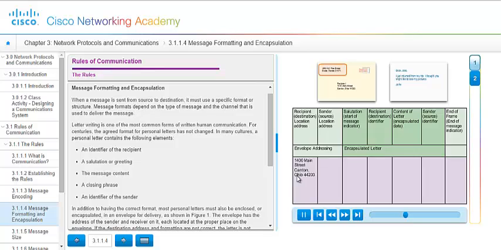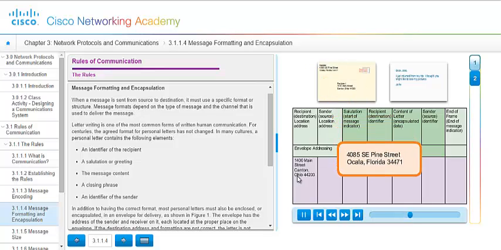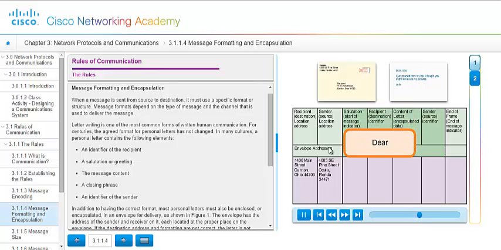That is the recipient's information. Who are you sending it to? You have the sender's information or the source. You have the "dear," which indicates where this letter began, who it's to. Then you have the content of the letter, and that's encapsulated data. And then you have the sender source identifier. And on mail that you send through snail mail, you'd also have postage, and that indicates the end of that letter.